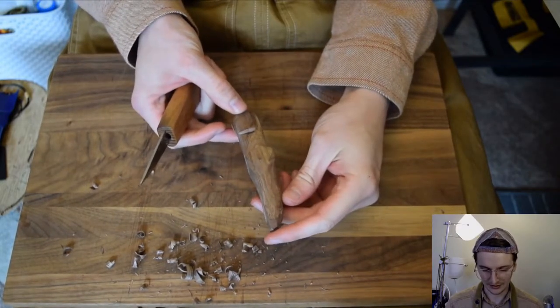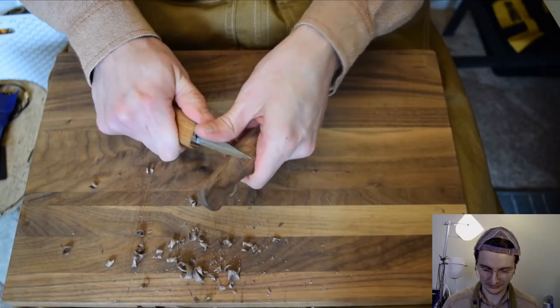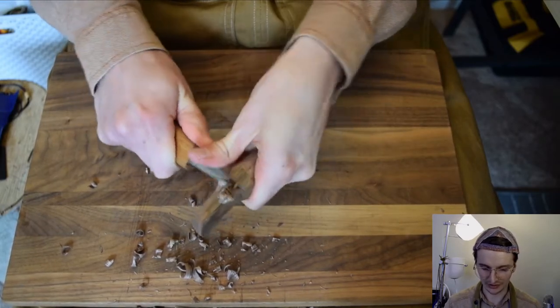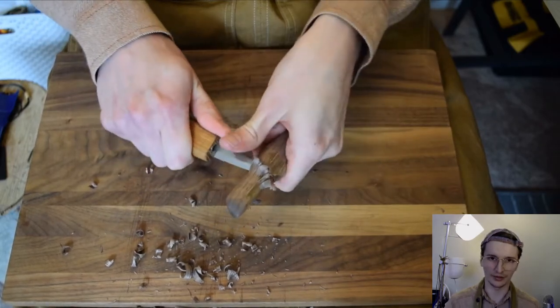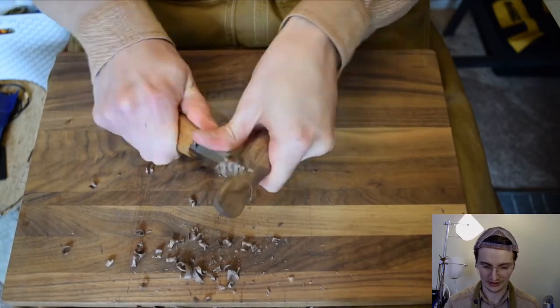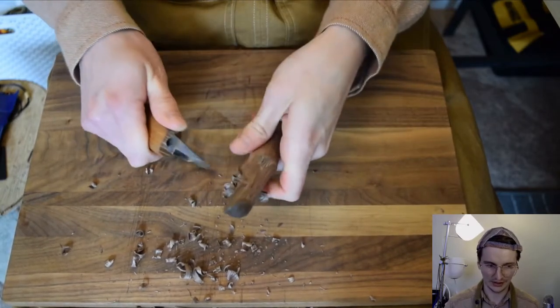All right. Now, just to make this look a little bit closer to what I'm thinking of, I'm going to bring this stem part in so we can really start to see the shape of this thing. I'm going to bring that in all the way around. There we go. Yep.